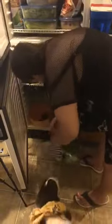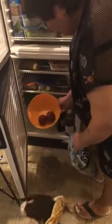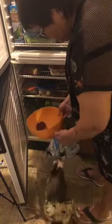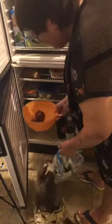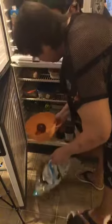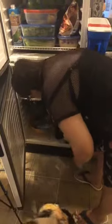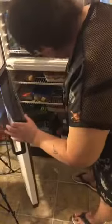The other thing is your apples, okay? I just get the cheapest ones for the dogs, but they're nice apples, red delicious. If you keep them refrigerated, they'll last forever. They'll last a really long time. If you leave them out on the counter, they're just gonna spoil really, really easily.